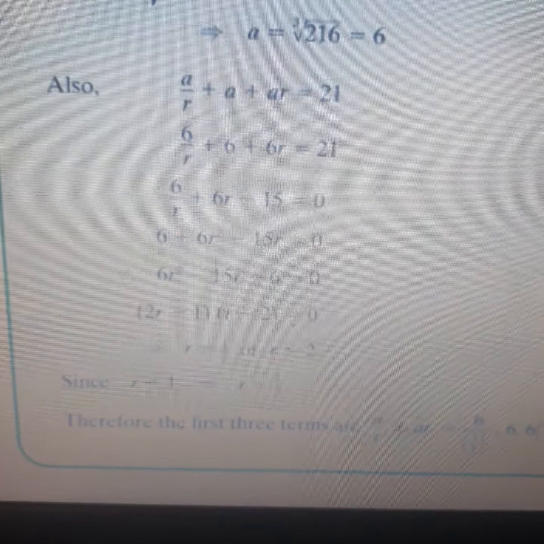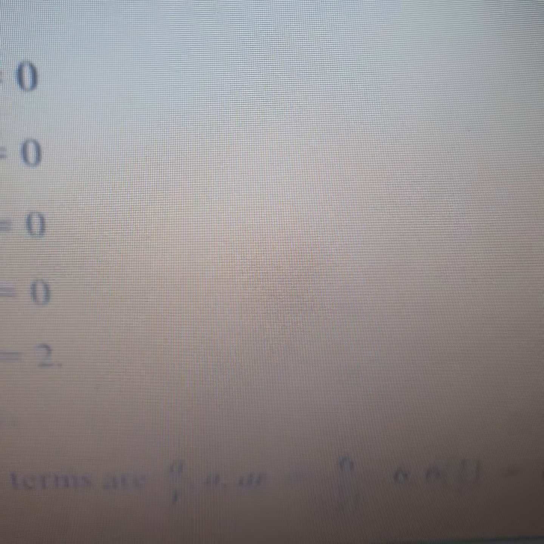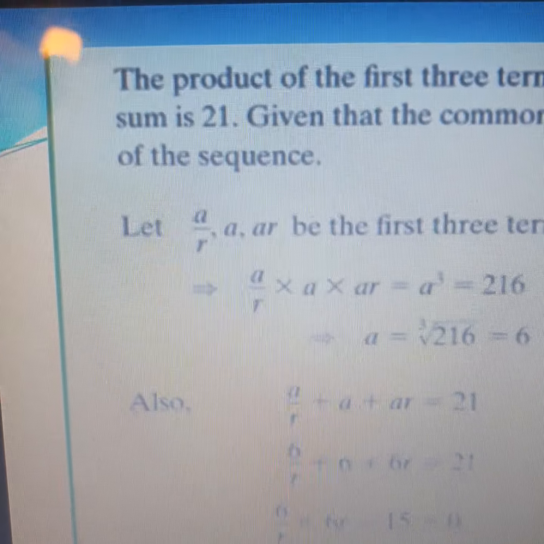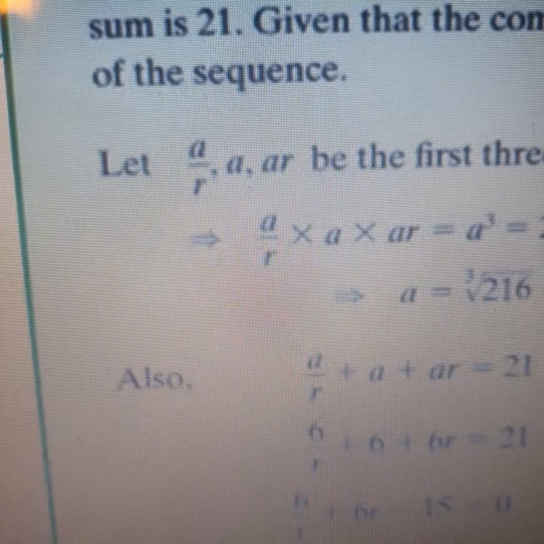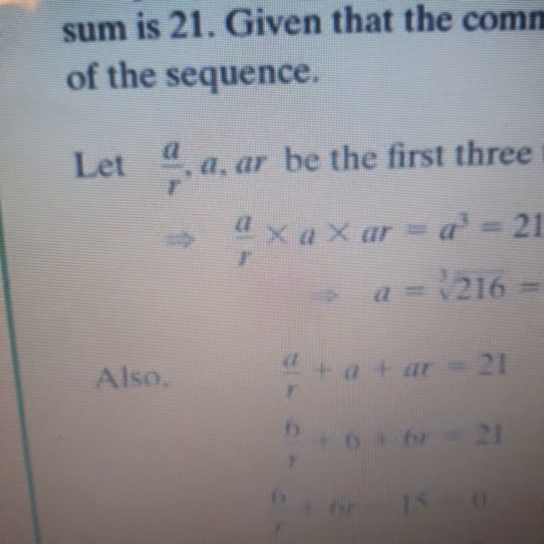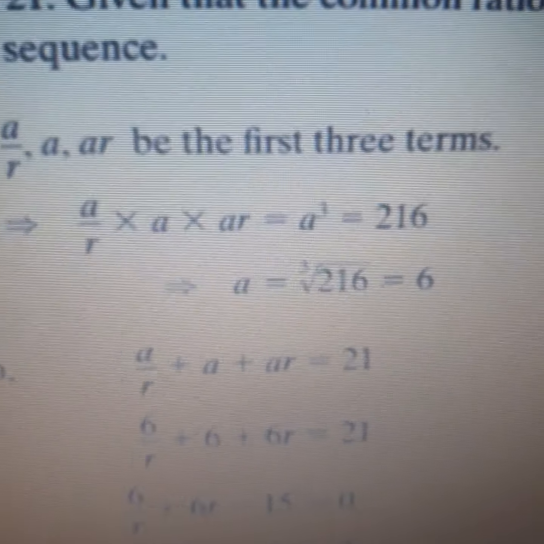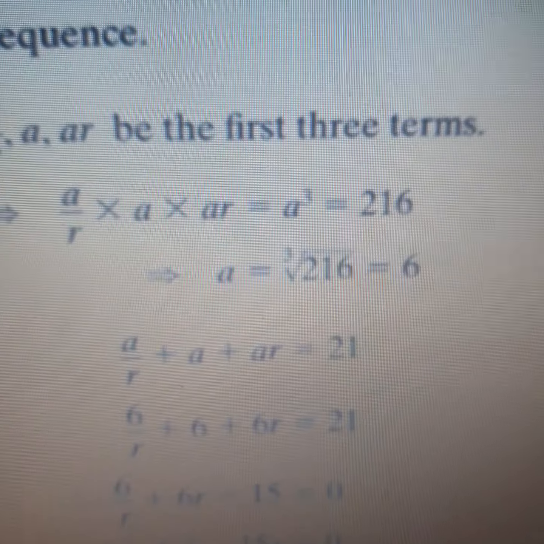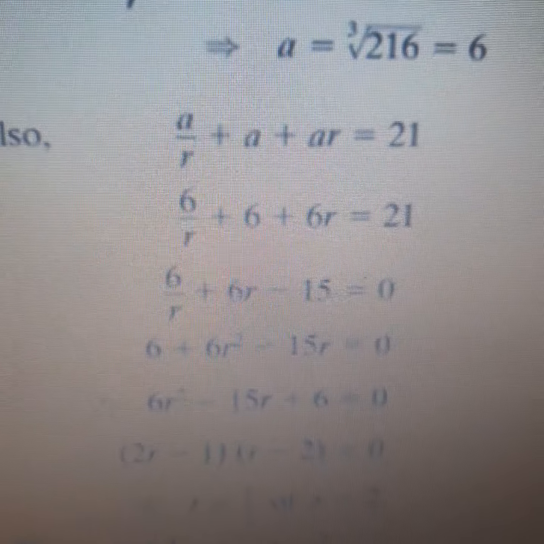So therefore the first 3 terms are 6 over a half, 6 and 6 times a half. So that's going to be 12, 6 and 3. Okay, so for this one here, right, basically A over R can come as a term before A, right? But I'd actually like you to try even by A, AR, AR squared, and it should still work out for you. If you put in A times AR squared, it'll simplify further, and you'll still get A is equal to 6 and you still get R is equal to half.